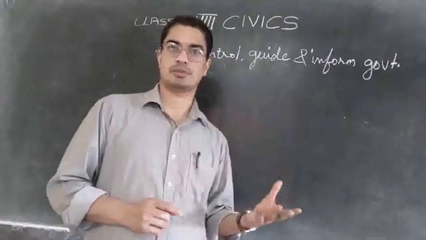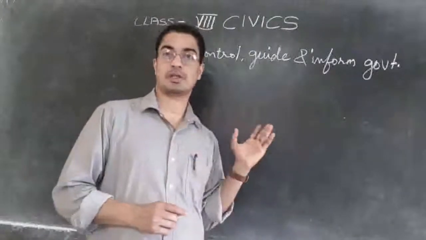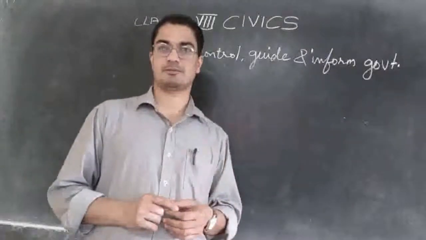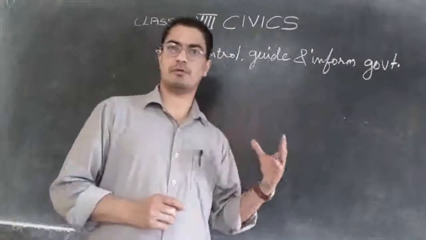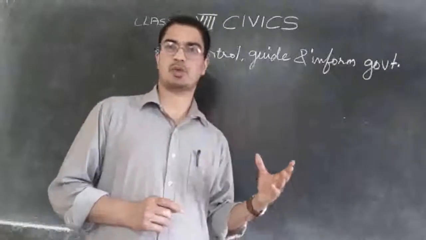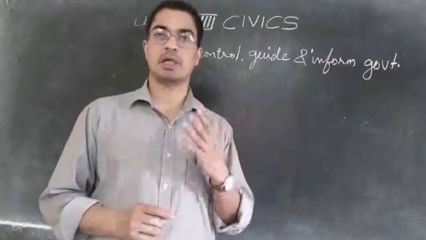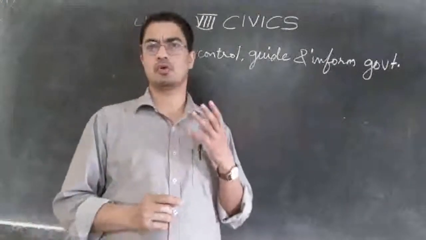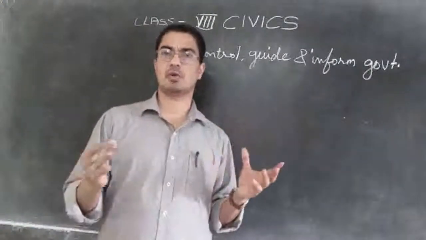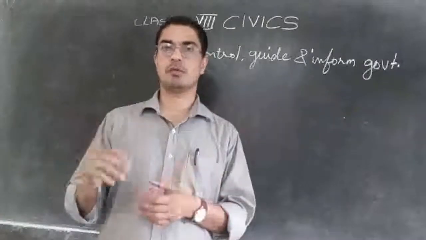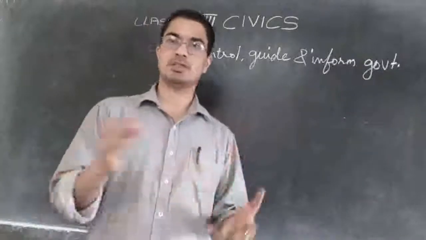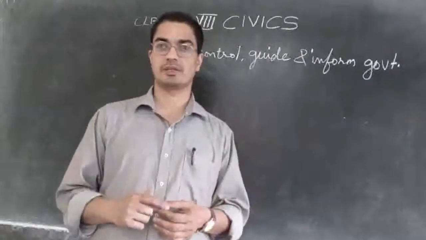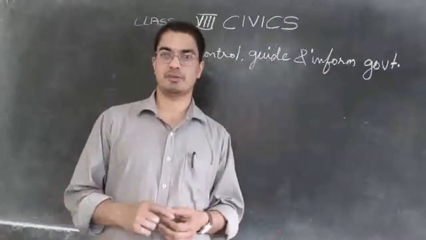Because 48% of the country's people are working in the farm, in the primary sector. If the people who are working in the farm feel the government is not caring for us, is not doing good policy for us, and is trying to do harm to us, then next time they will not vote for this government, they will elect some other party. That will be a great defeat for the party.